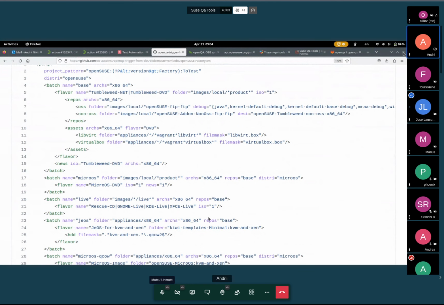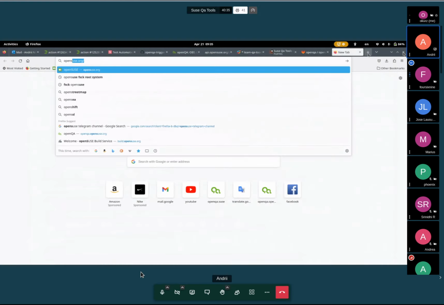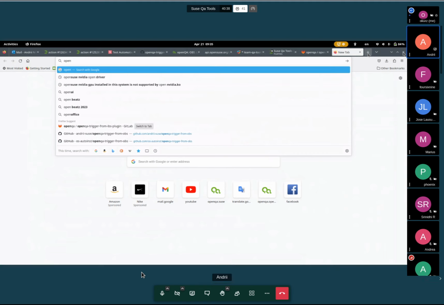Wait, because we already have some kind of mechanisms to test and release containers. This is what we are doing for BCI, and it's decoupled from this script or from this OBS thing. It's a different way to handle it. It's a bot which is monitoring OpenQA, like a CI. It's monitoring the projects, and if there are some changes, it will trigger the test. But probably not for this call. It's just good to mention that there are multiple other solutions, depending.